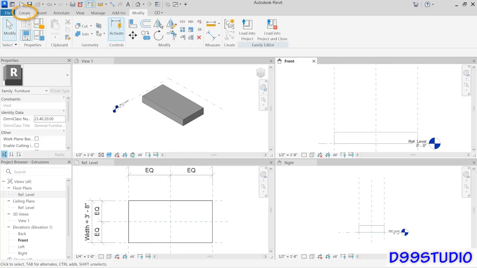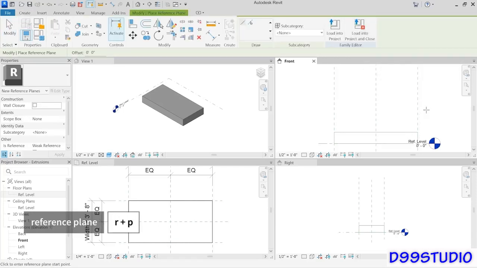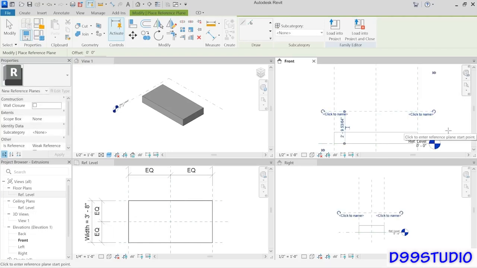Okay, it's my preference. So I'm going to go to the Create tab and click the Reference Plane tool, or RP. And what I want to do is click and drag across the top there to create a horizontal reference plane that's parallel to the ground. When it says click to name, I'm going to click right on there and label this tabletop.